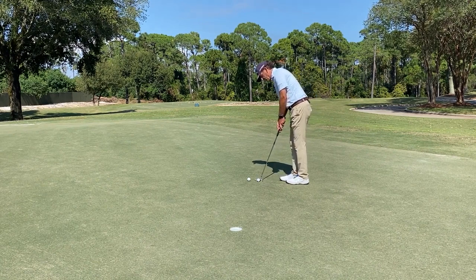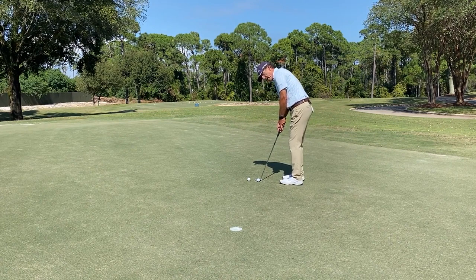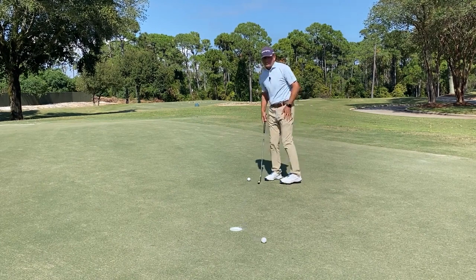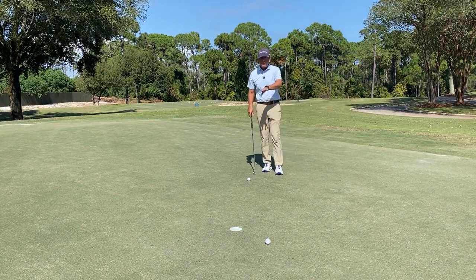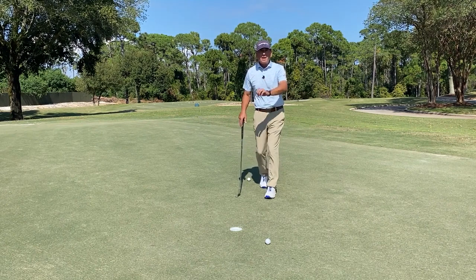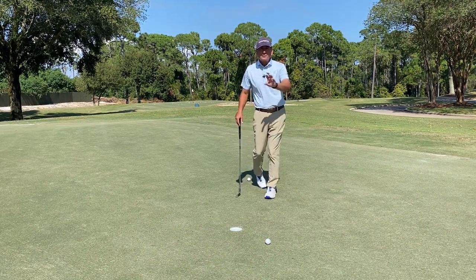So now I'm going to get set, check my aim, visualize it going in the hole, and now I'm going to try to repeat that practice stroke and make it go in. Oh, a little too soft a speed, but I love the look of that putt. And I did what I wanted to do, and it occupied my time with stuff that's correct to making the putt.